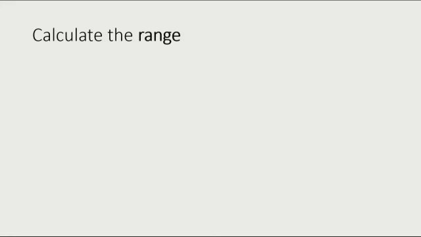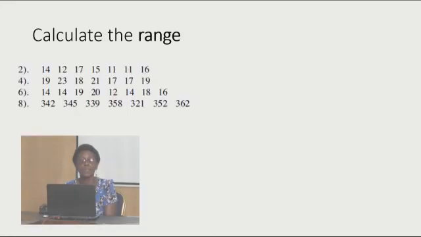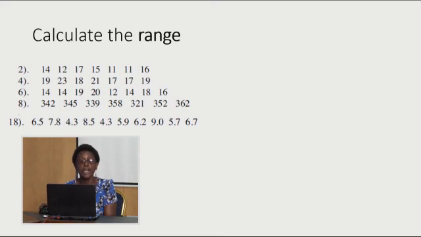Okay, calculate the range. You've got 5 questions. The first 4 are very, very easy. The last one, the 5th one, is a bit more challenging. Now, what is it we're looking at here? Are you able to identify the highest value? Are you able to identify the lowest value? That is why question 18 is a bit more challenging compared to the first 4. Okay? So, have a go at those questions.